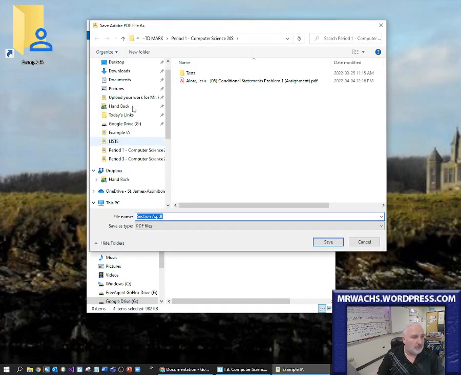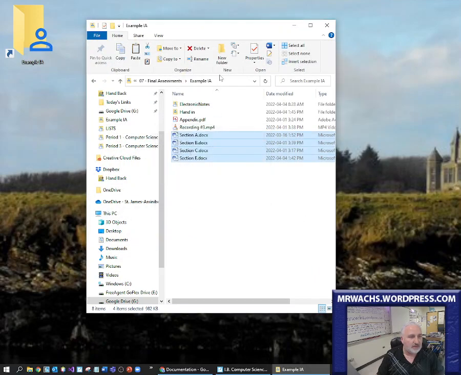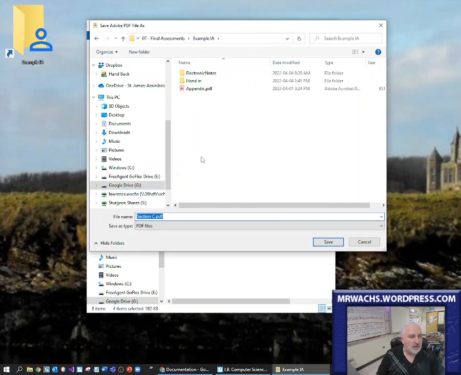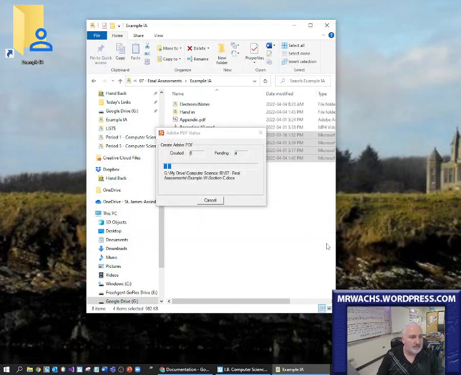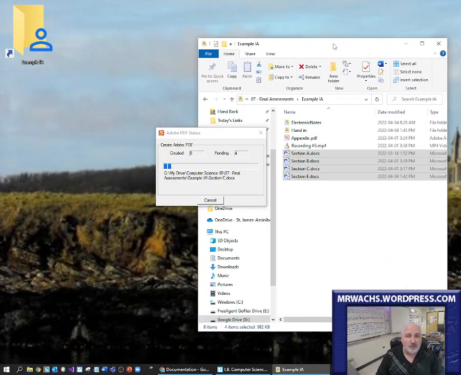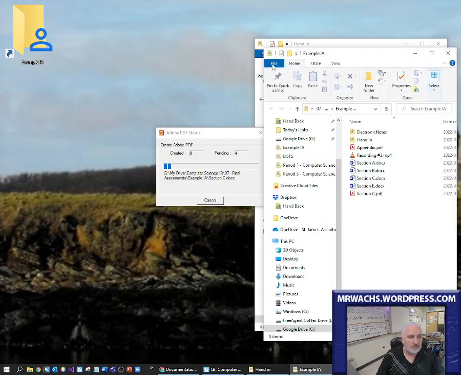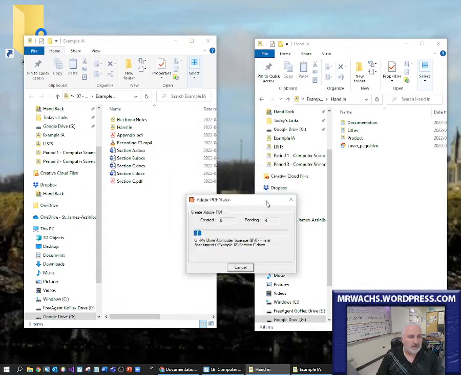Okay, so I want to get to this folder. Oops. Just going to cancel that for a second. This is the folder I want to get to. Okay, so my section C. Now right now they're just going to have the same names, okay, but I'm going to change that in a second. Now, actually, while that's happening, I'm just going to open this window with another window right beside it, essentially the same window. Hand in. Okay, so there we go.